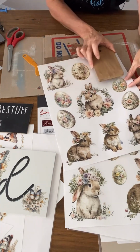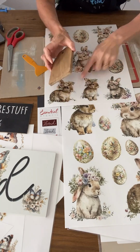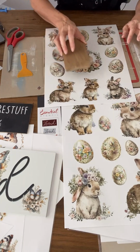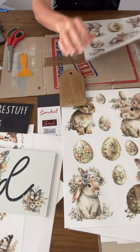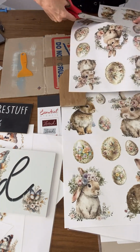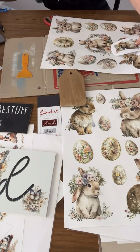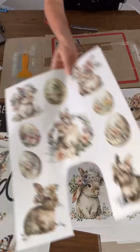This bunny would come off the edges. So I just kind of place my sign or my whatever I'm working on. All right, guys, what do you reckon? This one will fit. This one will fit perfectly. This one, not quite. So we've got eggs that fit perfectly and one little bunny. What do you think? Bunny or the egg? I'll cut out some options, but let me know in the comments what you would choose. So we're just cutting out around the transfer. Bunny, bunny, bunny, egg. Someone says egg. Bunny. I think bunny's winning, you guys.